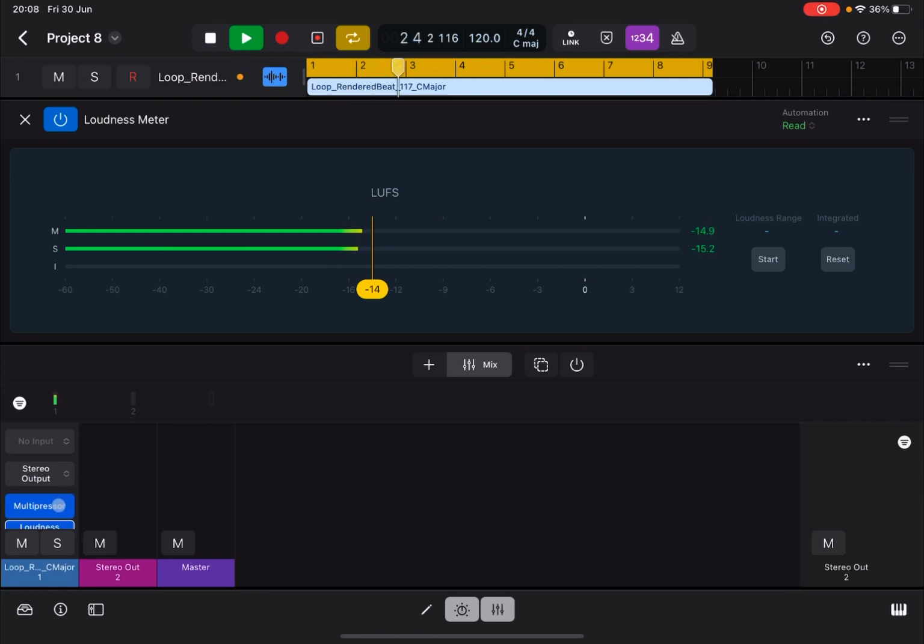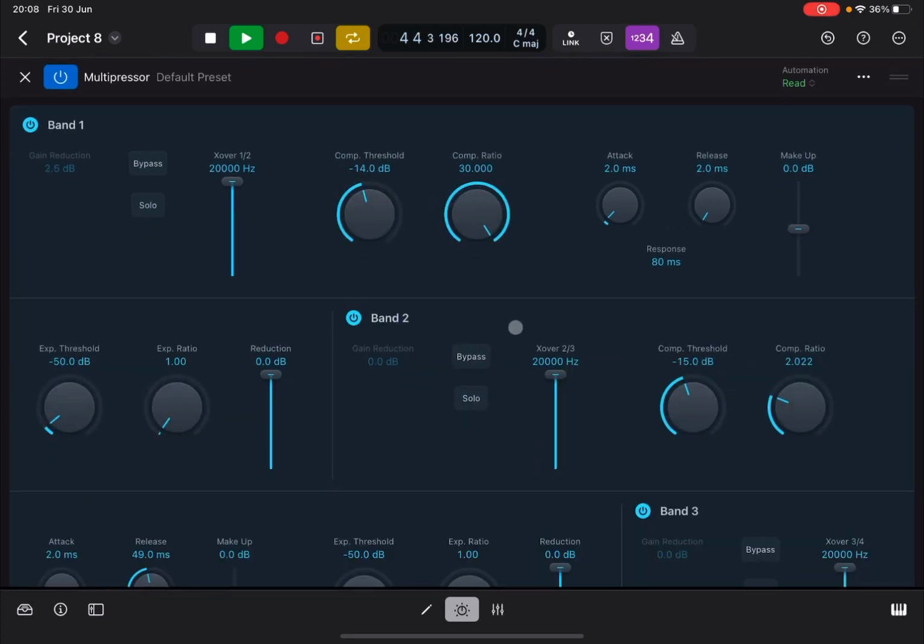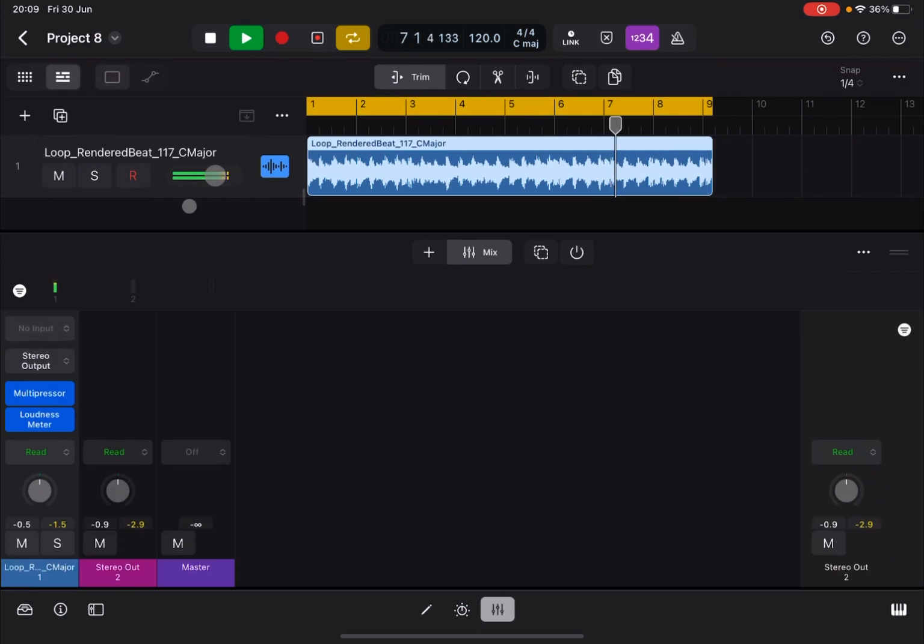Now, let's go back to the multicompressor. You also have other options here, which make the multicompressor unique. You can also do downward expansion. So if it goes below this threshold, you can also expand it, okay? And you set the duration here, and then the expansion for this reduction fader here as well, which is really a cool feature for a compressor. Okay, so let's listen.